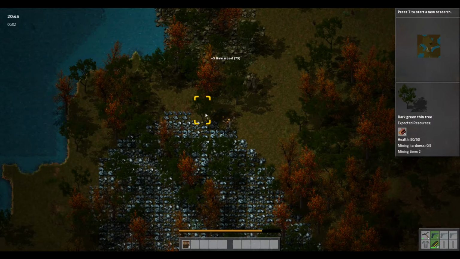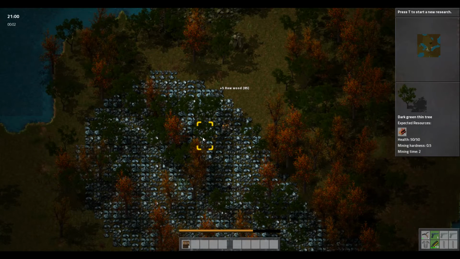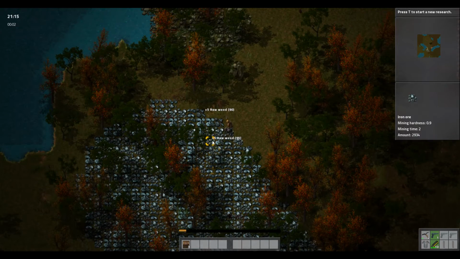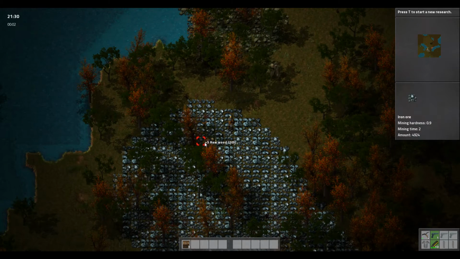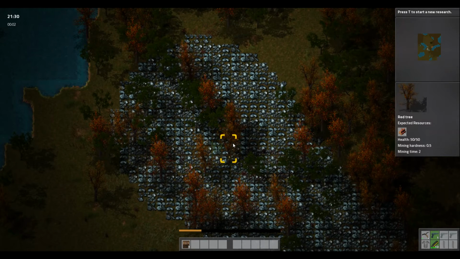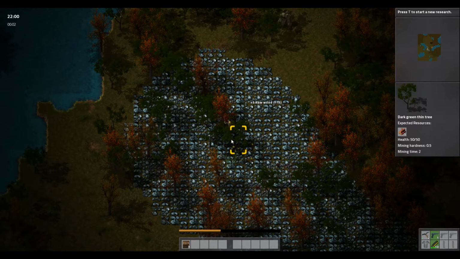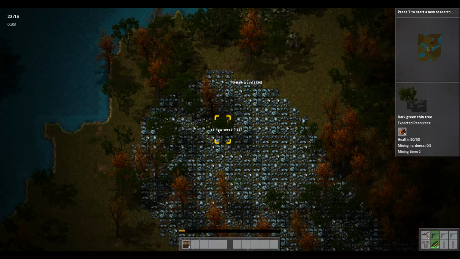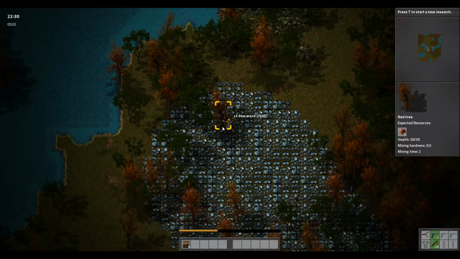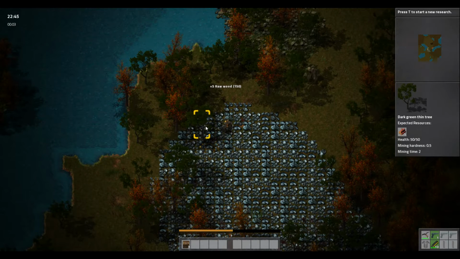There you go. So we're just cleaning this up so it makes it easier to work with. Normally if I had a shotgun and really good shells, I would go in here and blow these trees to hell, but right now we have to do it by hand. Nice. Now we're getting somewhere. Nice little clear path here.